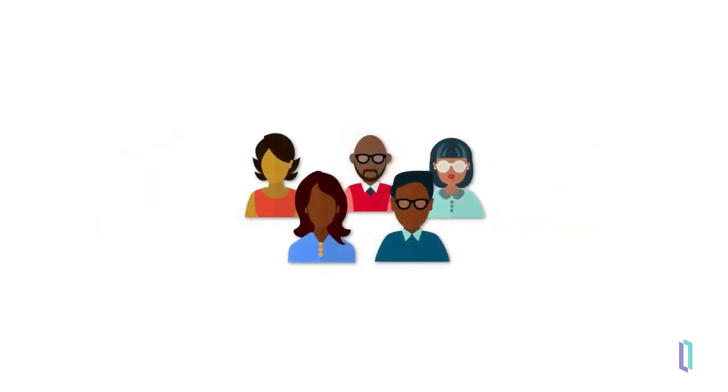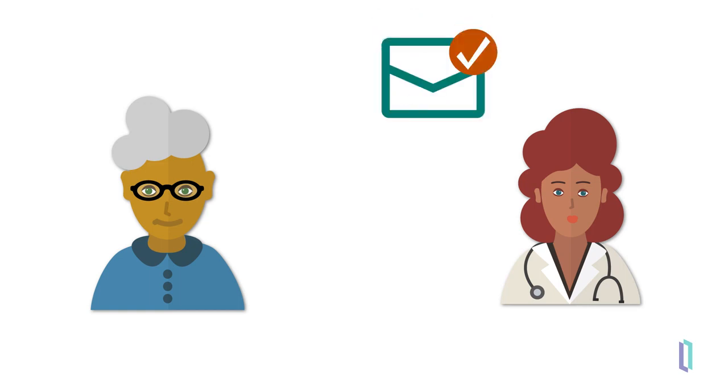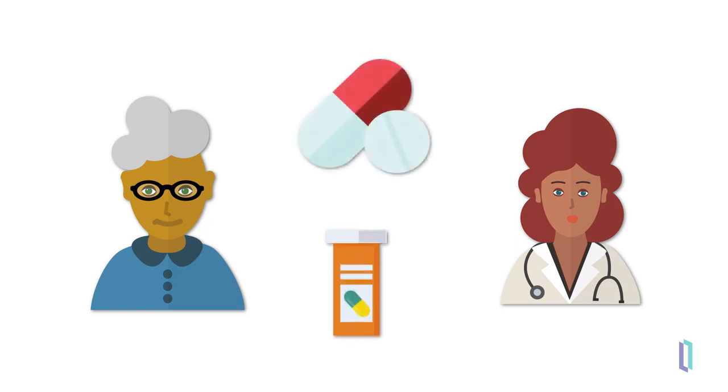Care management notifications are based on provider and patient relationships. Jenny and Dr. Farrell have a patient-provider relationship configured in the notification service. Dr. Farrell receives the alert and contacts Jenny to schedule a follow-up appointment, where they discover that the medication Jenny was prescribed during her hospital stay could interact poorly with the medication she was previously prescribed. Thanks to the prompt notification, the timely follow-up with Jenny avoided an adverse drug event and potential readmission to the hospital.